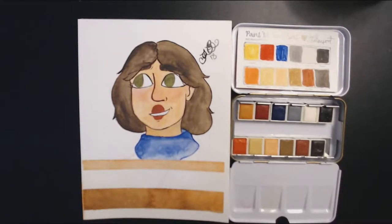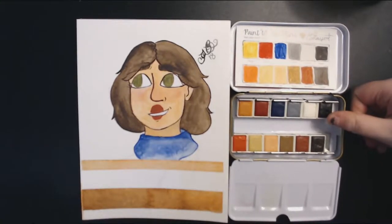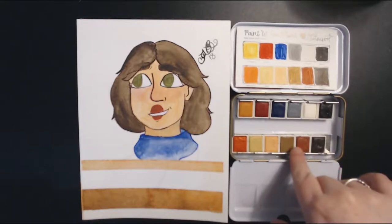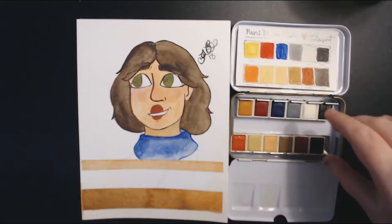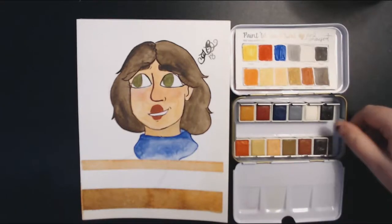But for the pros, the colors in this kit are extremely gorgeous together. You can definitely use this to your advantage if you're a beginner, because you have a skin tone type color already mixed, and these colors along the bottom could definitely be used as base tones for any skin type that you wanted to get. It's nice and small and it's very portable.